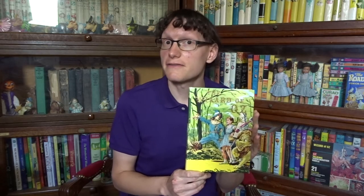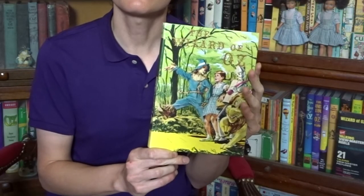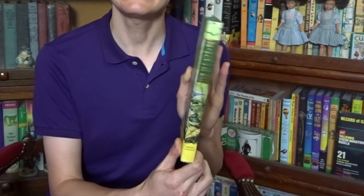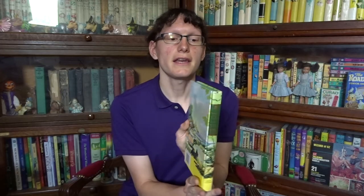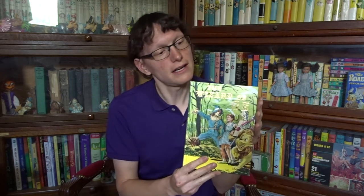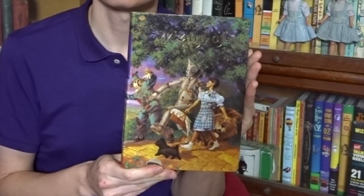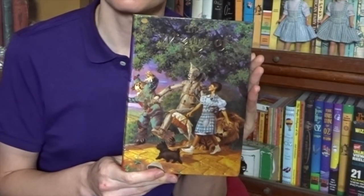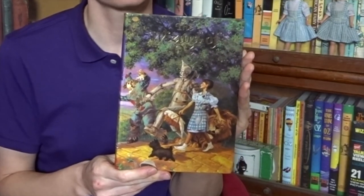Anyways, the cover is very nice. It features the same endpapers cover art, which this time wraps completely around the book, and has that gold-embossed 'The Wizard of Oz.' And the last edition that I have is the 1994 edition, which features new cover art that is not done by Ms. Kopelman — it is done by an uncredited artist. The contents of this book are exactly identical to the 1991 edition.